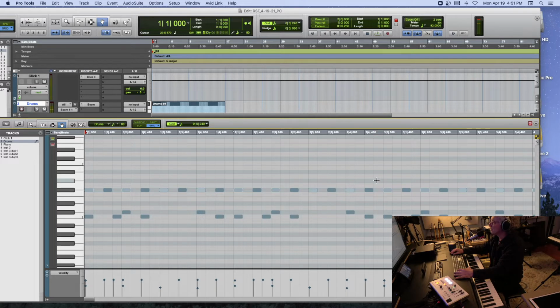Great, so I want to have a little something busier here, so I'm going to hold down the Option key, click, and drag up, right? And that's too loud, so I'm going to bring the velocity down.